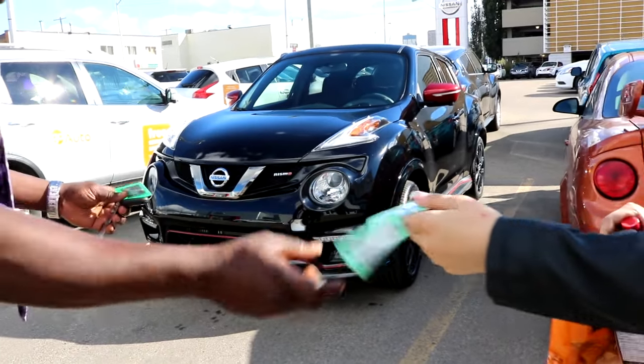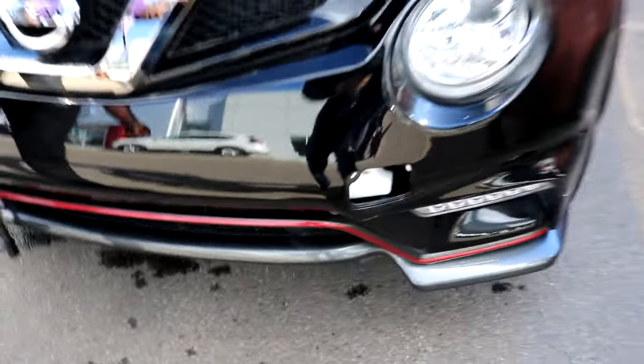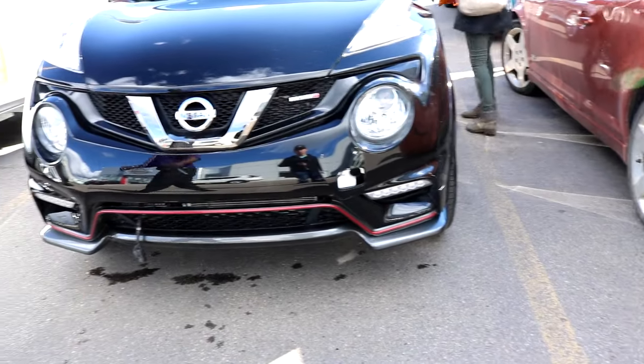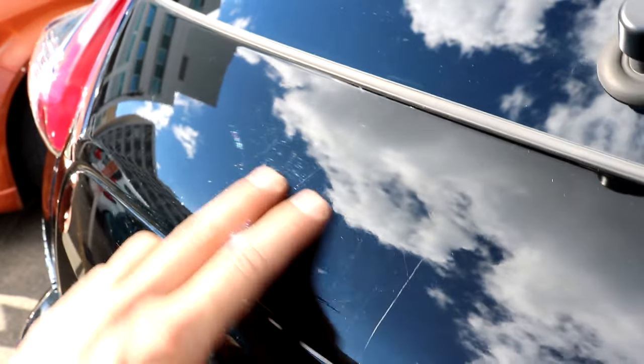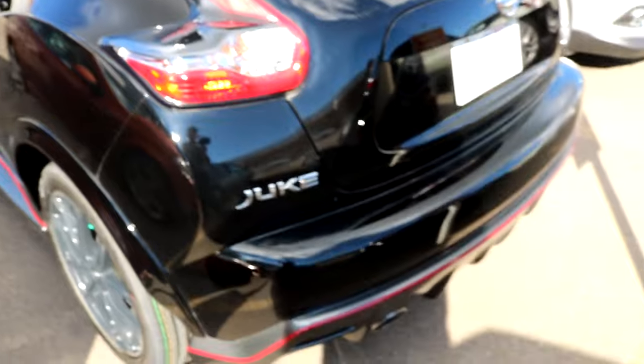There's no SD on this one for the navigation. Oh, yeah. What about the cover that goes here? The towing cover, yeah. Damn, it looks sexy though. There's a couple of scratches here. Yeah, so you can see them. But that's because we didn't get the vehicle buffed out before we bought it. We were just on a short time. So we're actually going to come back another time and we'll get it buffed out and then the rest of the 3M on the front put on because we left one piece out. We're just really short on time.